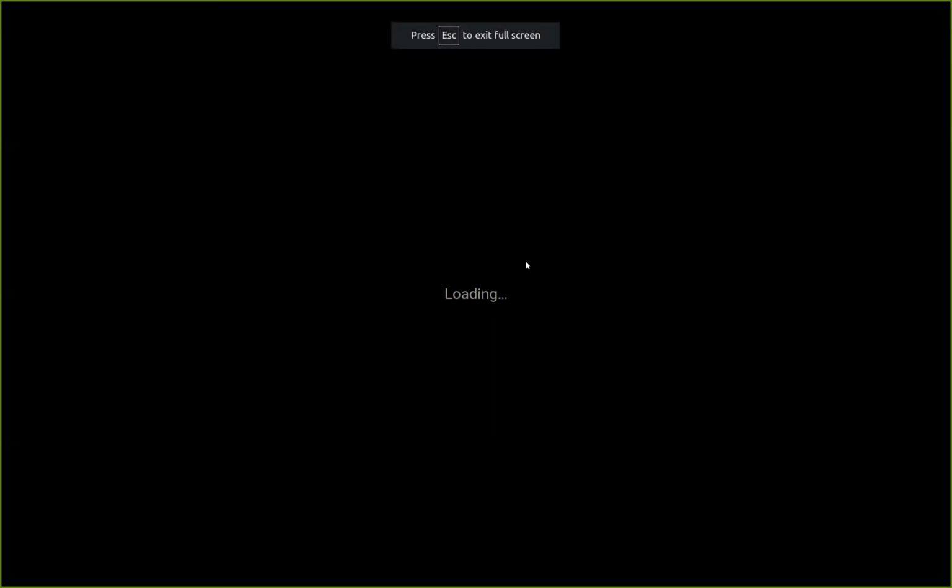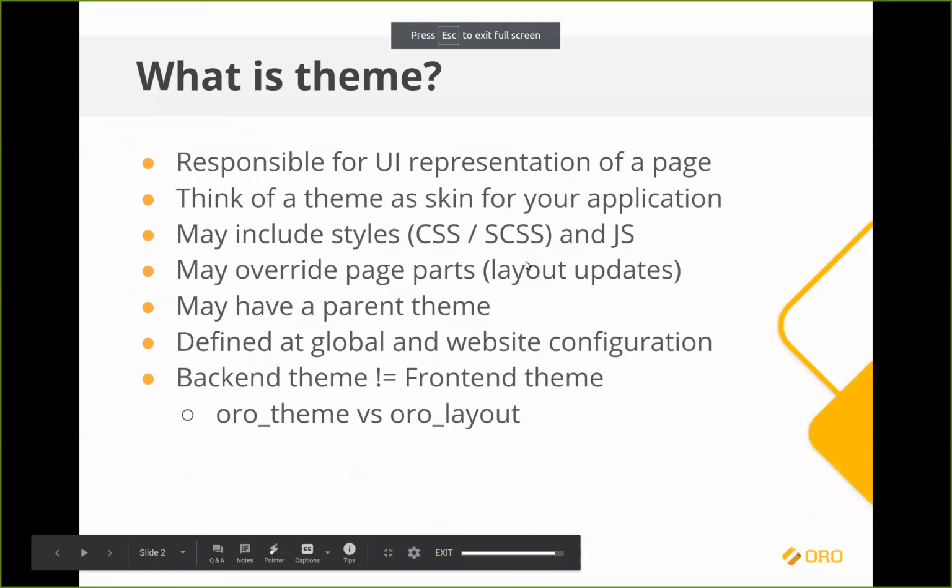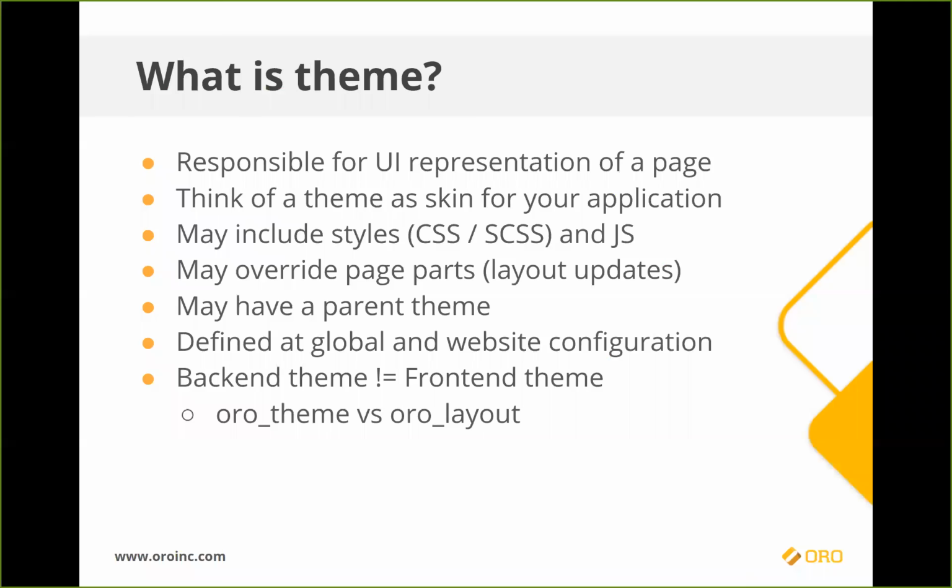So, themes and layouts. We're going to start with themes, and before that we need to understand what a theme is in OroCommerce and how it affects the visual representation of our application.